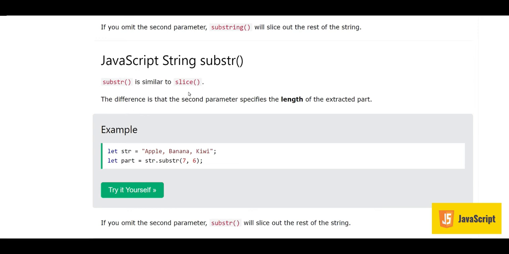Substr is similar to slice. The difference is that the second parameter specifies the length of the extracted part. So we have seen above in the slice method and also the substring method, the second parameter specifies the index location as well. But here in substr we have the length of the characters to be separated from the actual string.